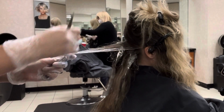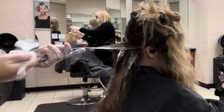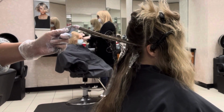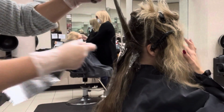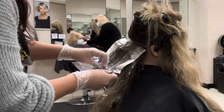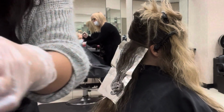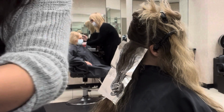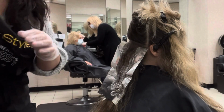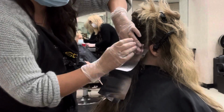It's definitely going to help this grow out a lot more seamless. So when it grows out, it's not going to be as rooty. It's just going to grow out nice and natural, kind of like how the sun would naturally lighten the hair. That's what balayage usually is supposed to be, a very naturally sun-lightened type of color. So when you leave a lot of the natural in between the balayage slices, it's going to grow out much more natural.